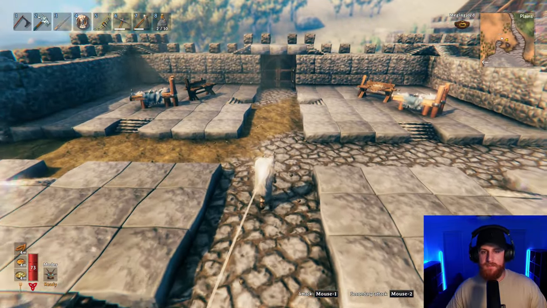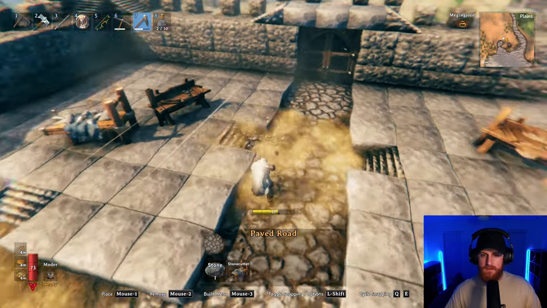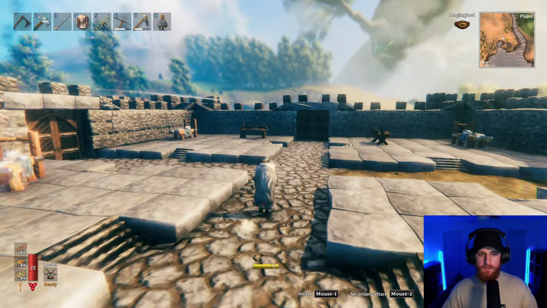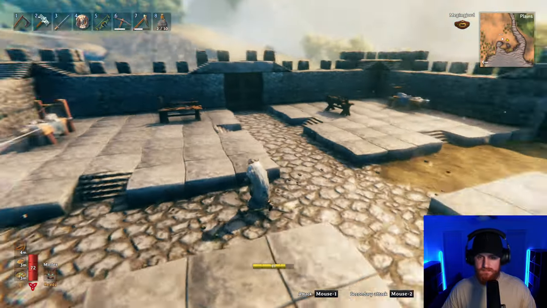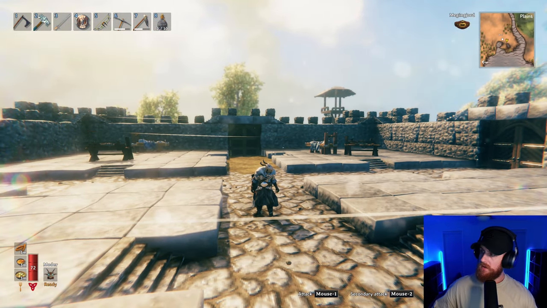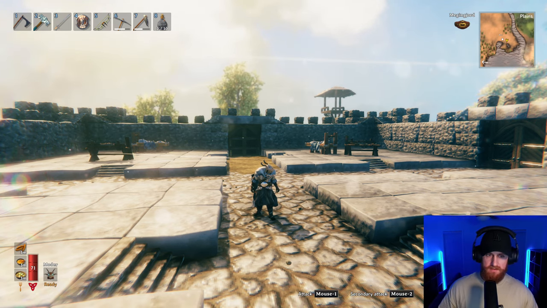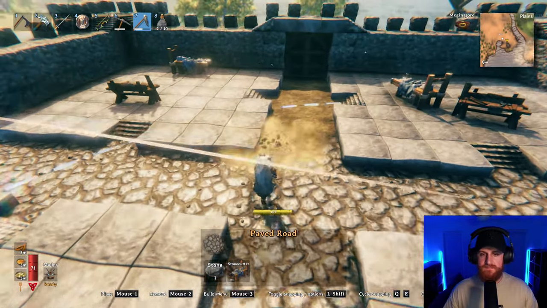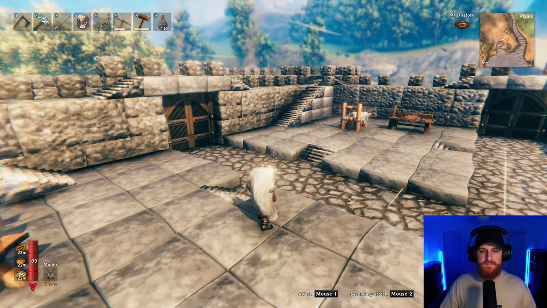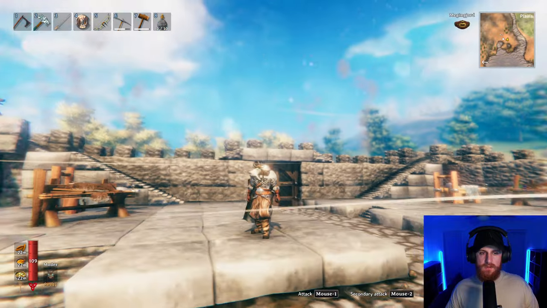I've finished the platforms. I'm just paving it all so it looks nice. It's coming along good though. Definitely built this way too big. But on the plus side, it's going to look pretty sweet. All right, done. We've got our paths everywhere, platforms sorted.